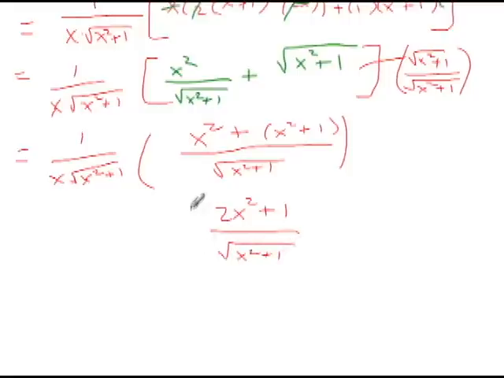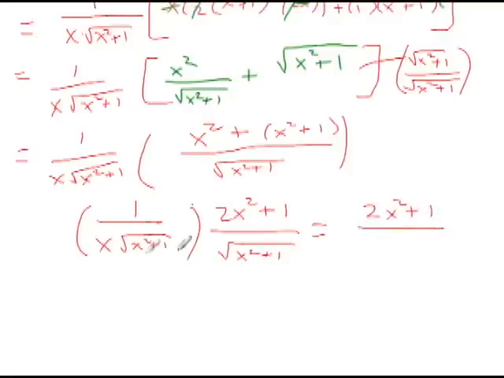And now I'm ready to bring in the multiplier from the outside. And we got x times x squared plus 1. I think that's pretty good so far. All right, when multiplying these three items, remember we can multiply the last two first and then just set it up multiplied to the first item. So hopefully that makes sense. Numerator 2x squared plus 1. Denominator is radical times radical with an x out front. So what happens there is the radical times radical just releases the inside. X squared plus 1, no radical now, to the first power if you want to look at it that way, times the x. I think we've got the right answer.